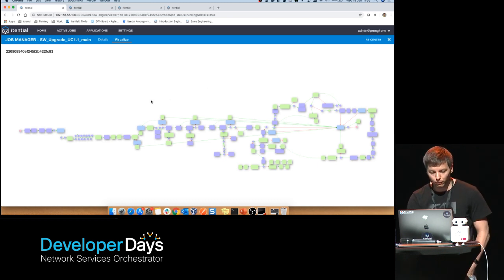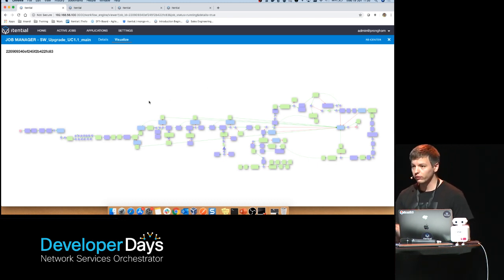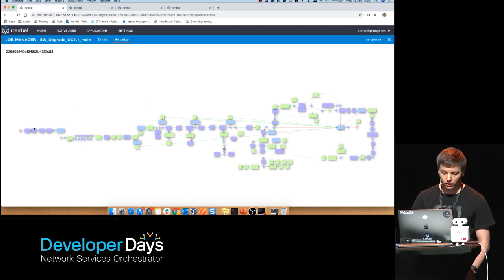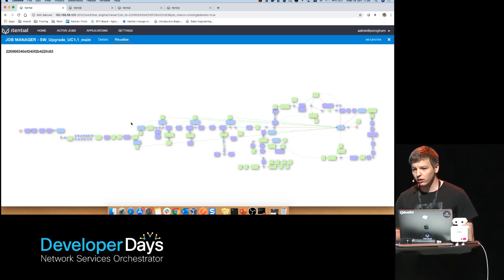And then maybe just for the people not familiar with Itential, all of these purple boxes are basically data manipulation. So we are fetching data, we are manipulating data, evaluating data. The green ones are automated tasks, which are run, and they call different applications inside of the Itential platform. And then we have the blue parts, and what you will already notice is we have quite a few blue parts still left in our workflow.